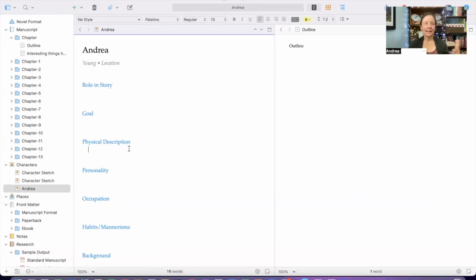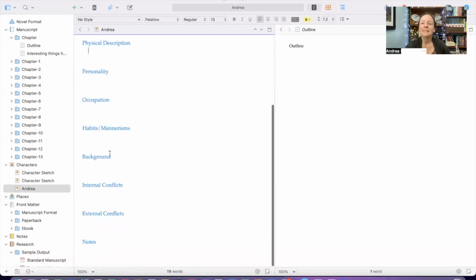If you're like me, I quickly forget what color hair, what color eyes, all these things. This is a great way to keep track of some of that for both major and minor characters. I also like to cast someone as the main character. It helps me keep kind of a solid image in my head. So I'll often add a picture as well. And that way, also, when they make all my books into movies, I have the actors picked out. So I assume they're all waiting by their phones for this to happen.